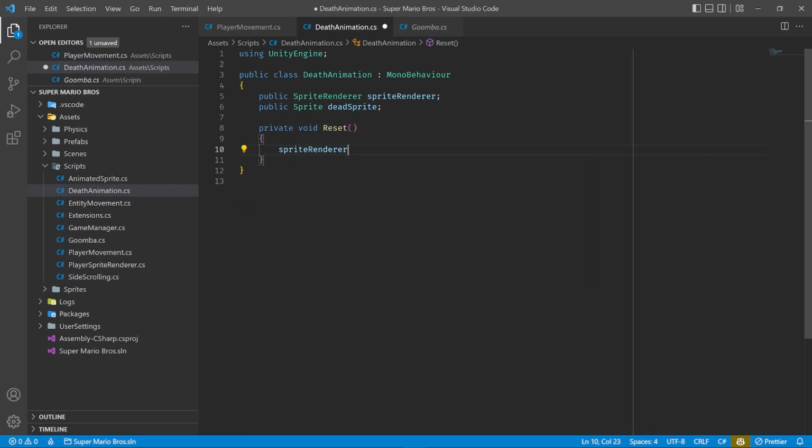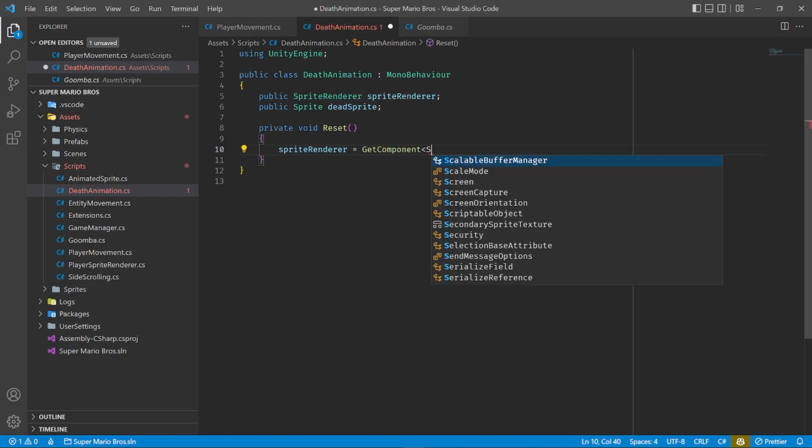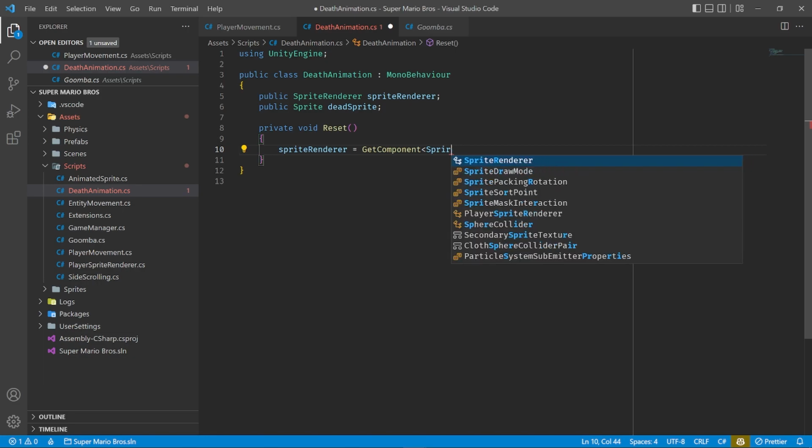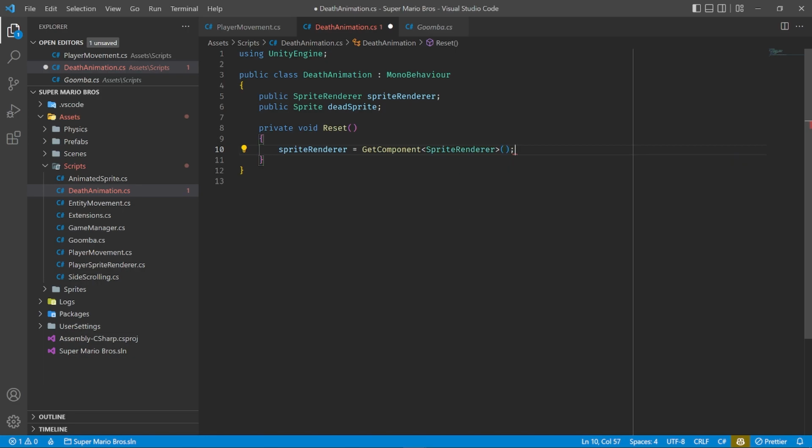What we can do is assign this a default value using get component. The same thing we would normally do in our awake function, we can do here instead. That way this has the default value of that sprite renderer that exists on that same object. But in other cases, we can also manually assign this if we want.